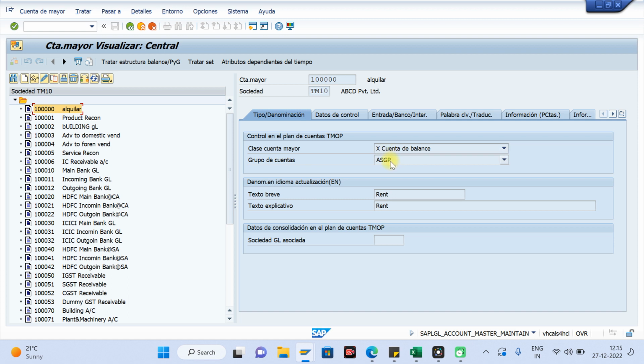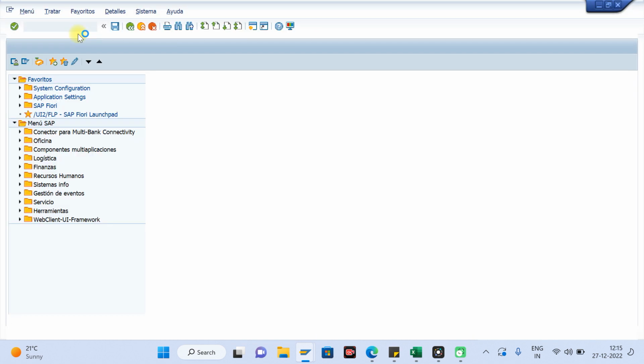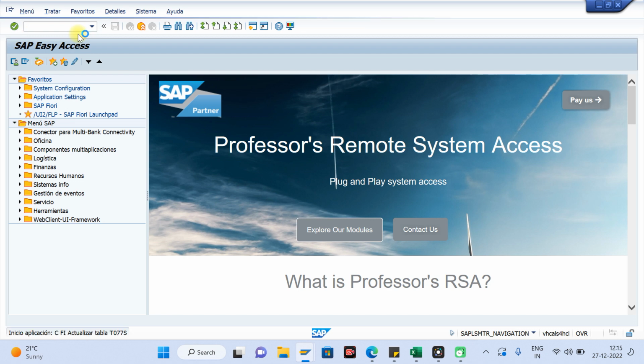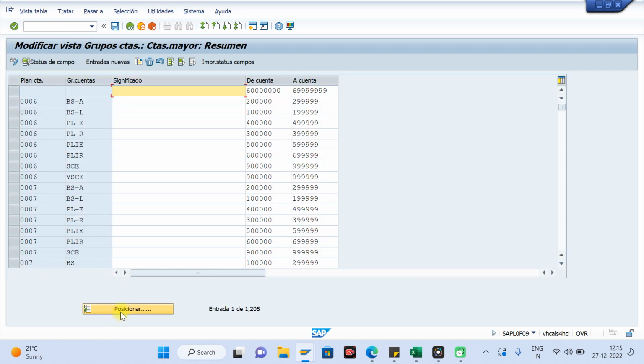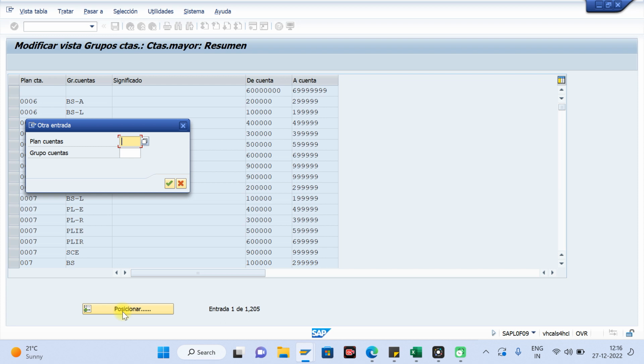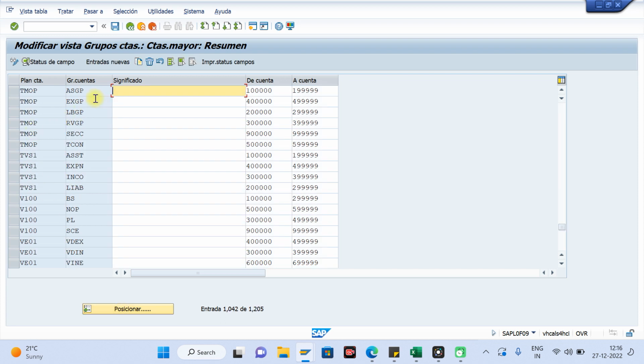See here, the description is not coming. If you want to see, you can see here the description is not coming, because when you log in, in this OBD4, the description may be blank. Just for your information, in Spanish language, like in cost center when you entered, it was blank. Similarly, when you went to this one, see, automatically it became blank here in the Spanish language, but in English it is there: asset group, liabilities group.